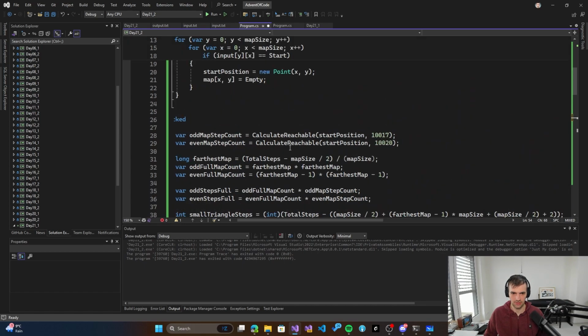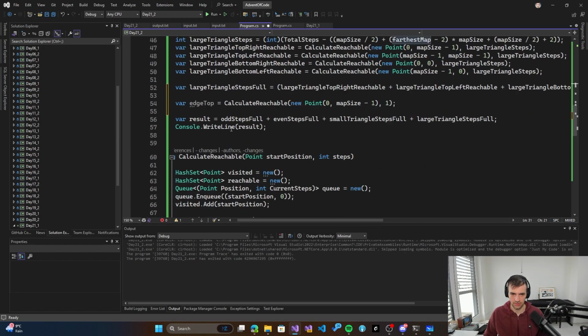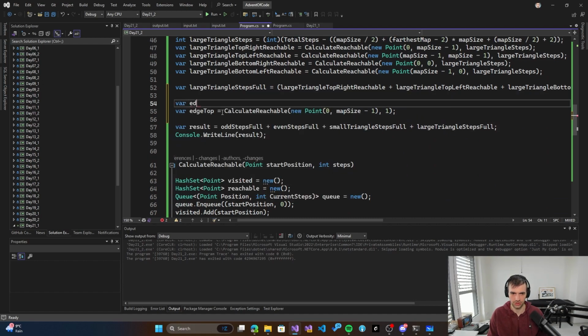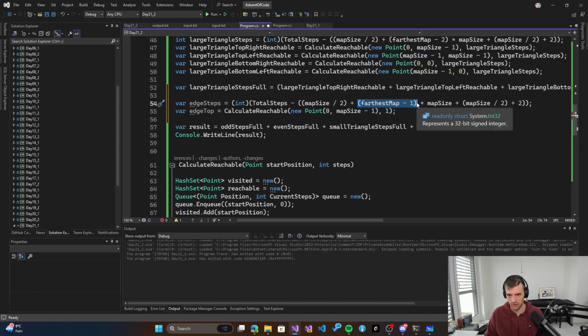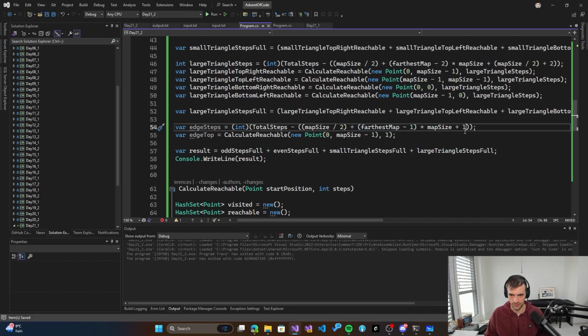So edge steps is going to be total. So we go to edge, then farthest map -1 times map size, plus just 1 step to get to the first point on the edge of the edge one.